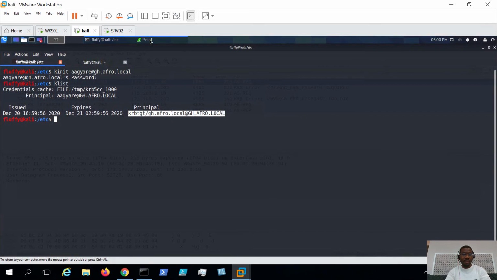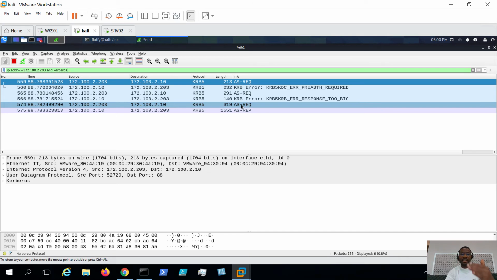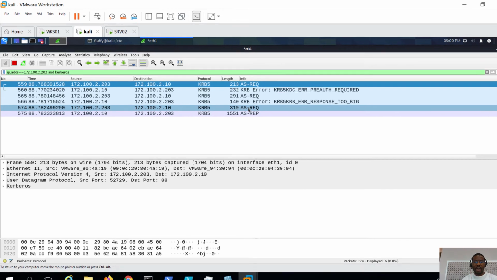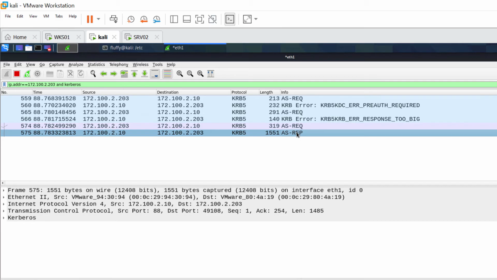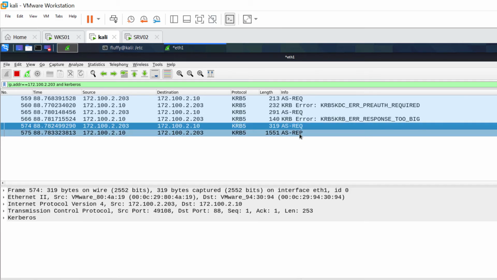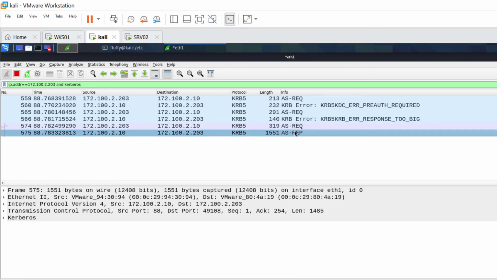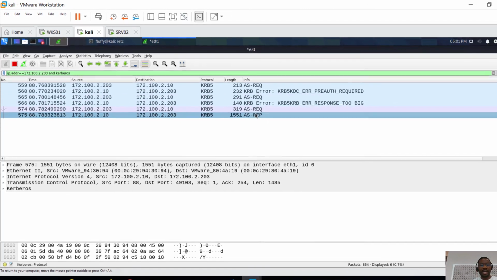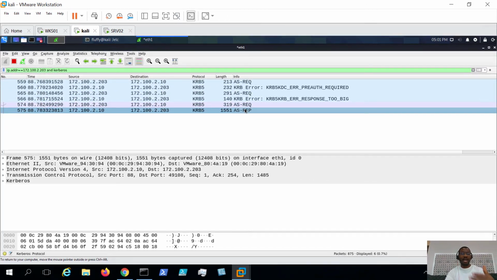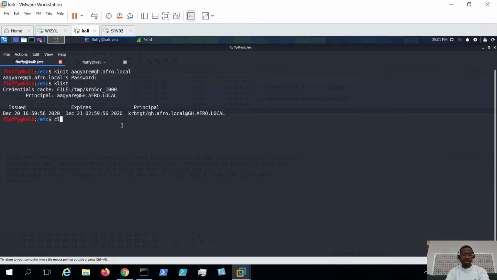So let's go back to our Wireshark, and this is the same information that we would have requested when our Windows machine connected. As you can see, we have the request and then we have the response, the AS-REQ, and then AS-REP. So now we've been able to set up our Kali Linux environment to speak the same language, Kerberos language, against an Active Directory. Let's see if we can go ahead and do something further with what we have.